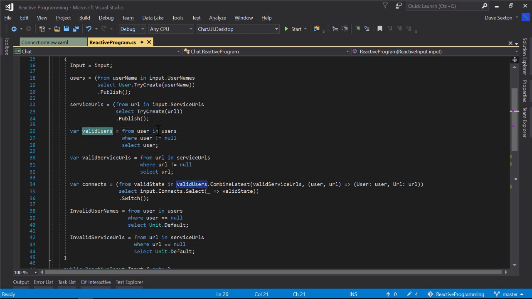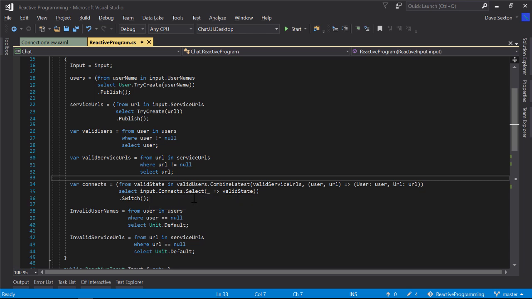Then we have valid users, which is a stream of users where the user is not null, because that's how we encoded validation. Null means that it's invalid. So valid service URLs is the same. Connects says that when the valid user arrives and the valid service URL arrives, then we subscribe to connect notifications.